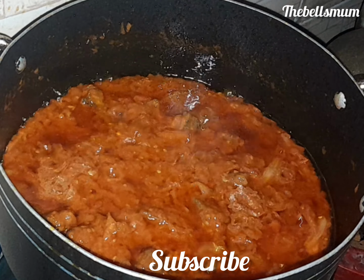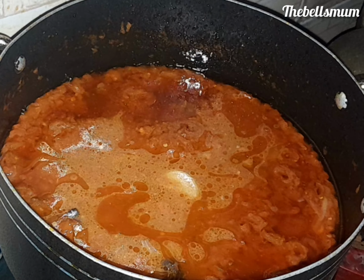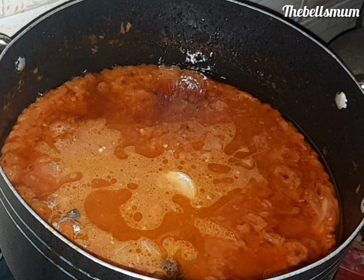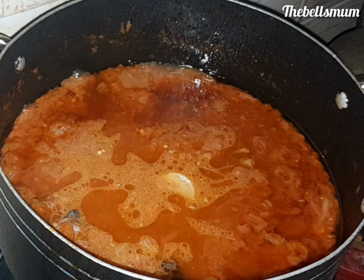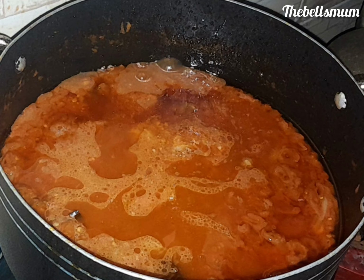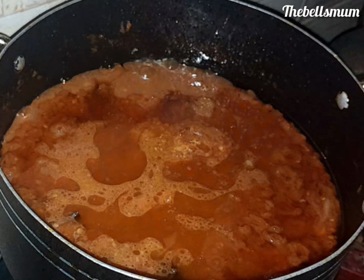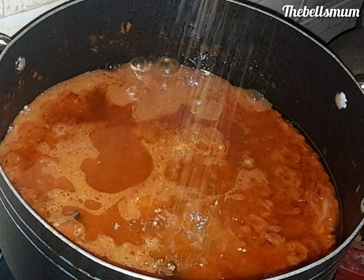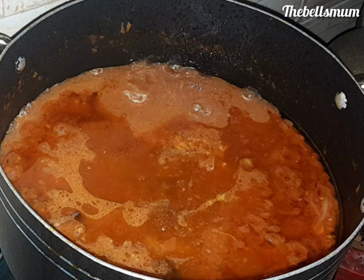As for the tomato, it is okay. Like I said earlier, I pre-cooked it. So by this point, the tomato is good to go. That's why I added my stock. So this is the stock from the meat. Add salt, because the salt I added during the steaming wasn't enough. So that's why I had to add another salt. Add just 2 cubes of seasoning. Then allow it to boil for some time. Then my dear, it will be good to go.